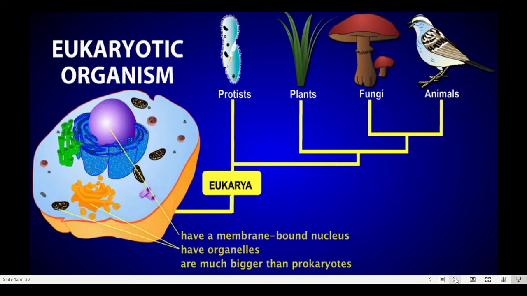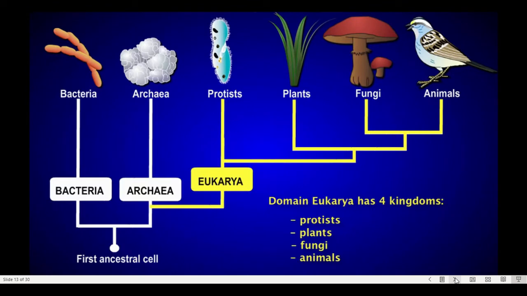They have a membrane-bound nucleus, they have organelles, and much bigger than the prokaryotes. Okay, kasi usually multicellular organism na nabubuo, although meron pa rin naiwan na mga single-celled na eukaryotes. Under the domain Eukarya, we have 4 kingdoms. Yung bacteria domain and archaea domain, may kingdom din sila kasi after ng domain, which is the largest, ang sunod is kingdom.